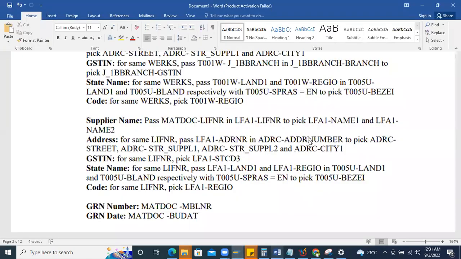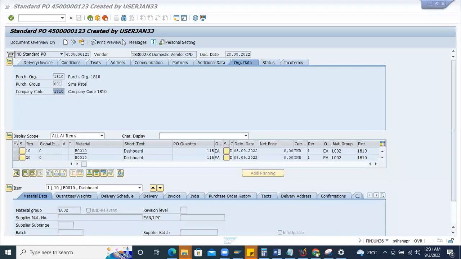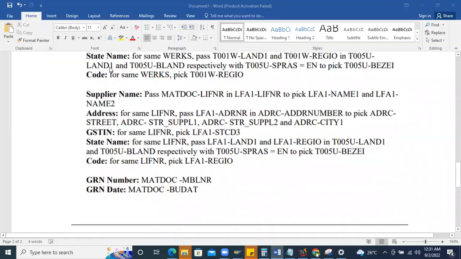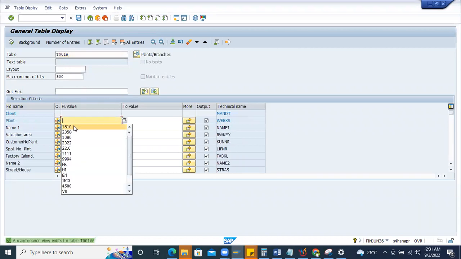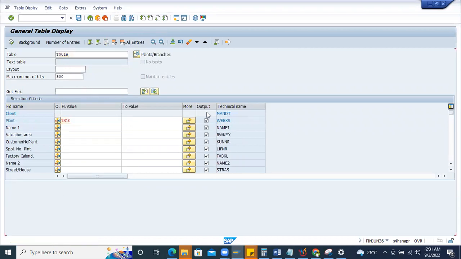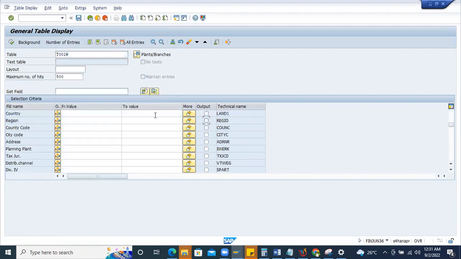Okay, and after getting the GSTN, then you are going to take the state name. How do you get the state name? LAND1. Okay, pass T001W LAND1. I'll just go here. Here I'll search T001W and pass the plant number, and then choose LAND1, which is the country details, right?